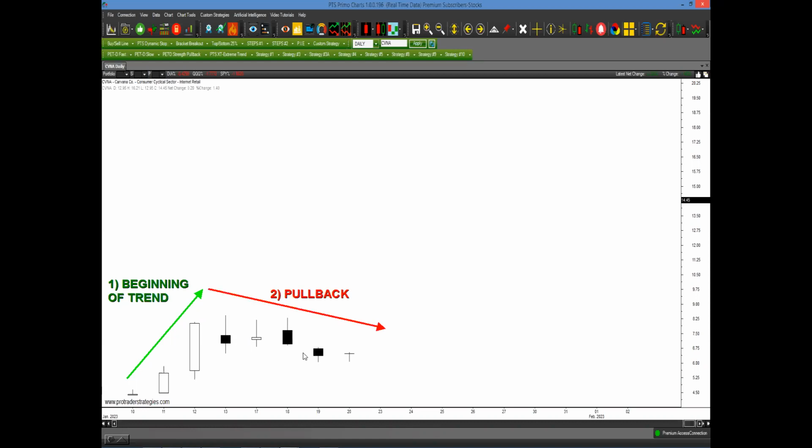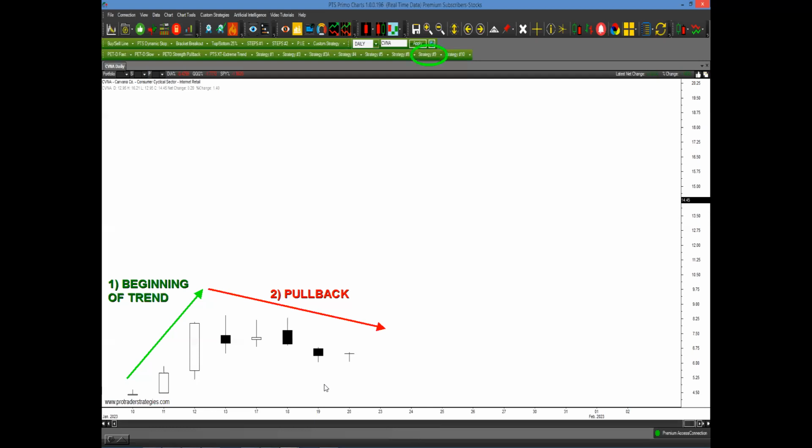And this is a place where you should be looking to buy. Remember, if phase 1 is up, the beginning of an uptrend, this is pulling back. This is where, if all the requirements are met, you want to be looking to buy as opposed to selling. So you think that you've seen a buy setup here based on what you've learned with strategy number 9.